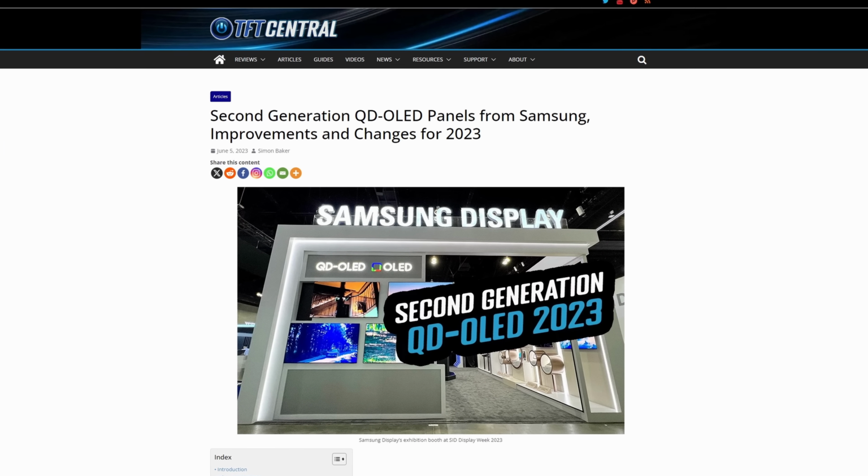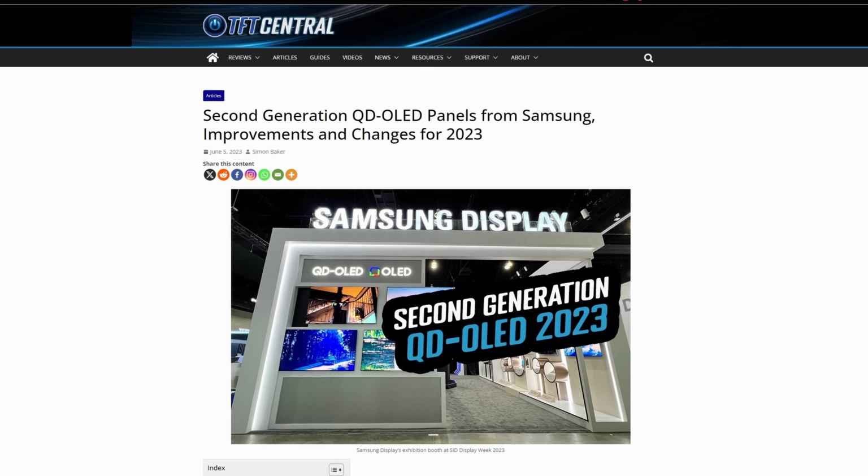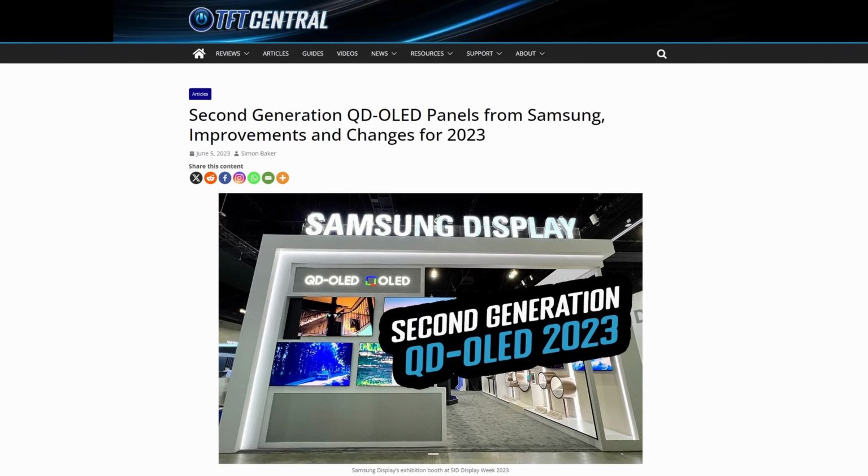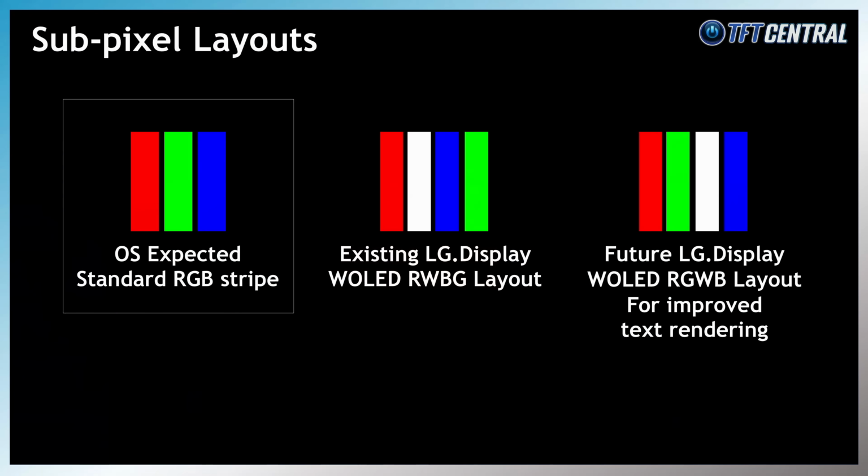Samsung made some improvements to their second-gen QD-OLED panels in 2023, and LG Display are now looking to do the same with their WOLED panels in 2024. They now plan to produce their new top-end and flagship panels with a new subpixel layout of red, green, white and blue. The white subpixel is still there and used and needed at this stage, but the R, G and B are now in the correct order, which should help. They've also moved the position of the white subpixel so that it's third in the stripe instead of second, which presumably they've also tested as being better.